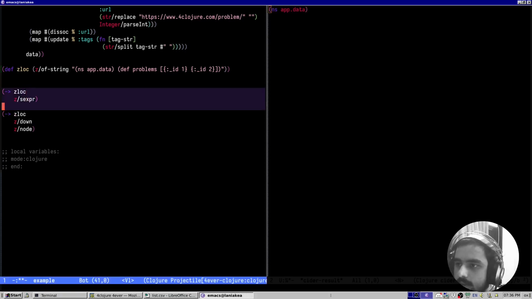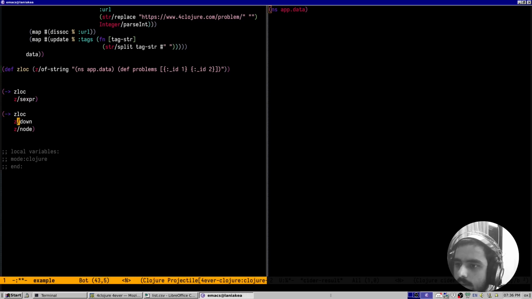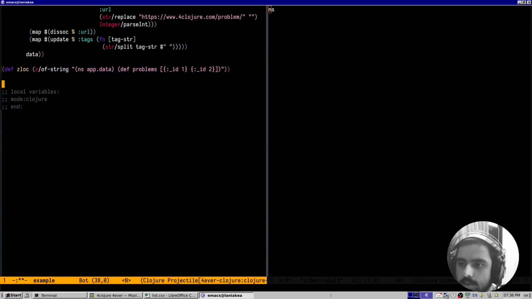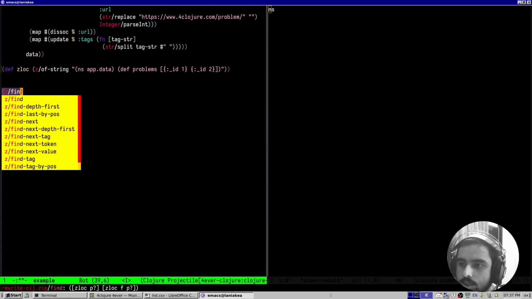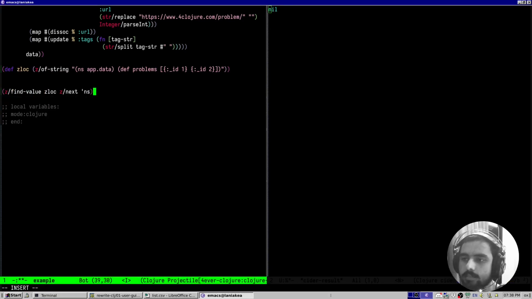Okay, so the first zlog is the app.data, and if I go down and then do s expression, that's ns. So we don't want to go down here. We just want to find problems, this particular symbol. There's this function in rewrite-clj zipper, which is z/find-next. Awesome. We don't want ns, we want to find problems.